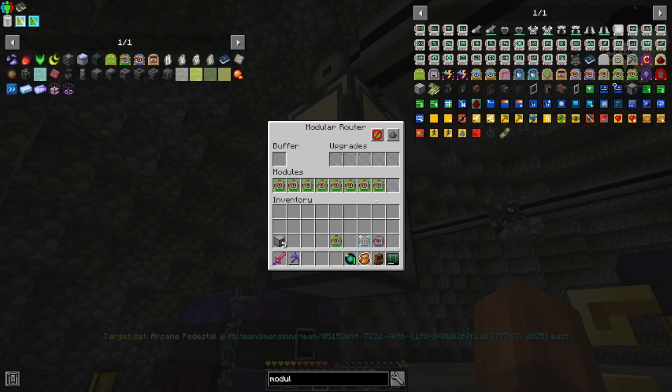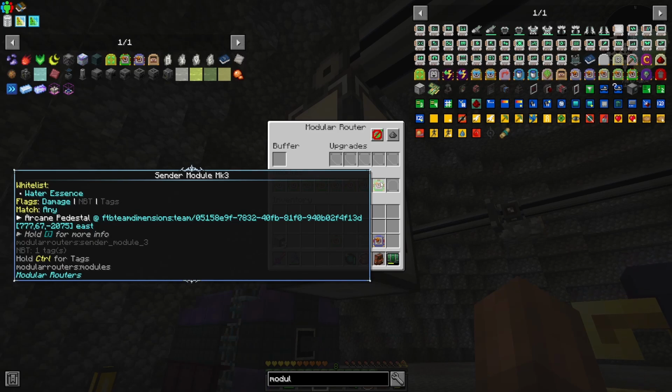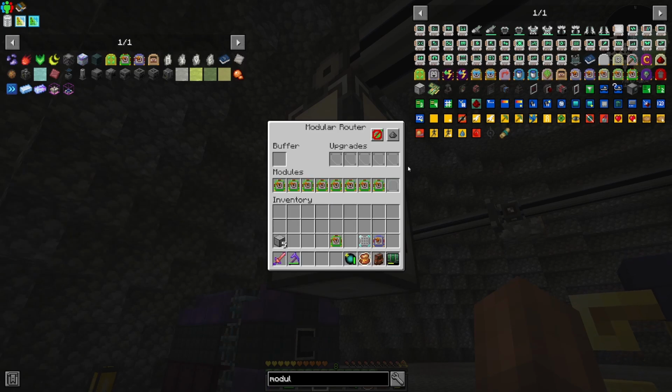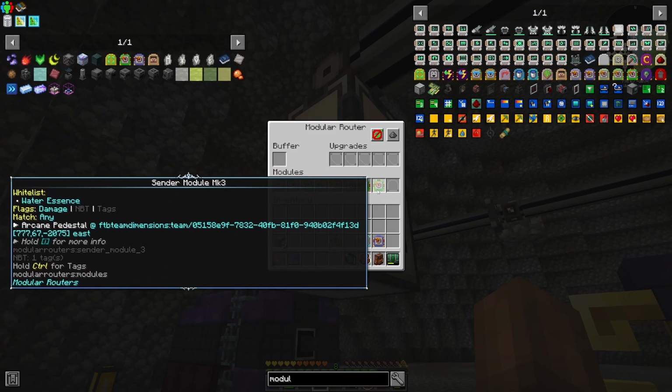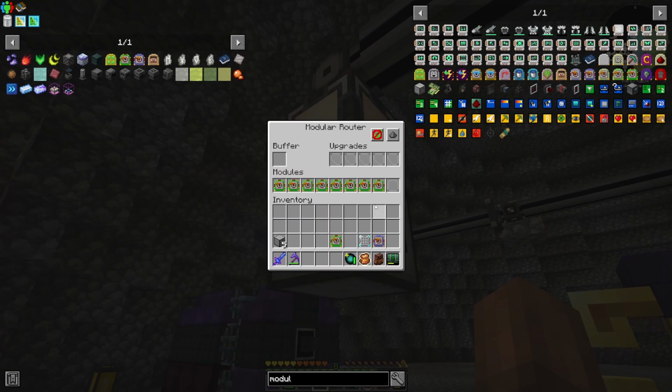Now, I assume we can come back into these cards and update the whitelist as we add the other patterns to it, and then we should be good to go for, it looks like 9, I guess, technically supported recipes, hopefully, that we could set up in here.